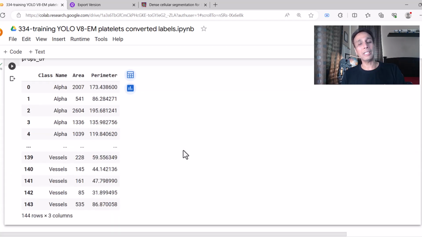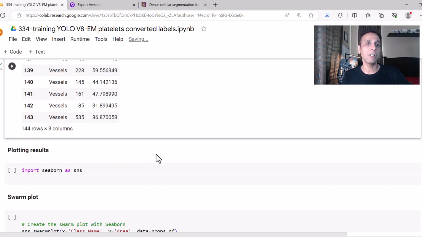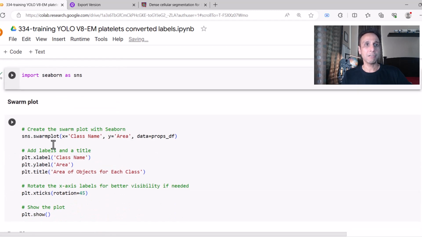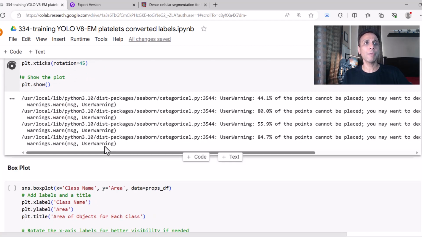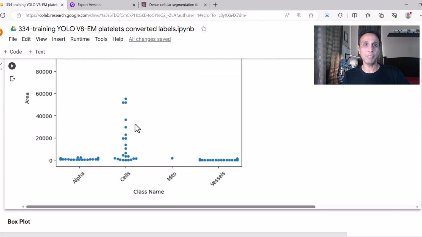Now you can download and work with Excel and all that kind of stuff, but we love Python, right? So let's use Seaborn, and let's use the area information and do a swarm plot. So now I want to visualize how the area is. Obviously the cells have a much larger area, they are pretty big, so you can see all those real cells. These are all probably misidentifications because our threshold is set to 0.2 right now. If we change it to 0.4 or something, only the large ones will be identified, all the little ones will be gone. So we have only one mitochondria right there.